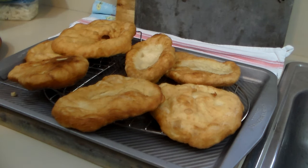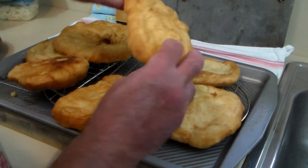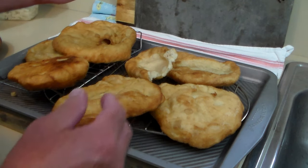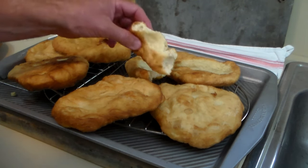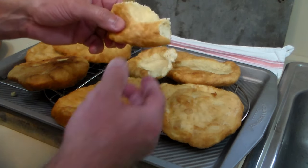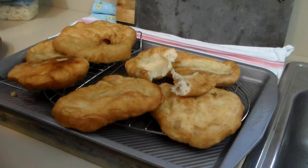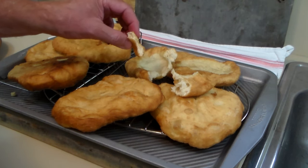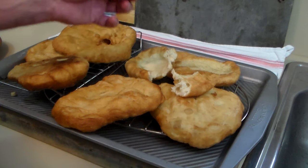We got seven pieces out of those four cups of flour. Let me try this one — it came out an odd shape, looks like a canoe, but it's my first time making it. The texture is real nice. Perfect amount of salt. This would make the best pizza crust. Using canola oil does not impart any flavor.